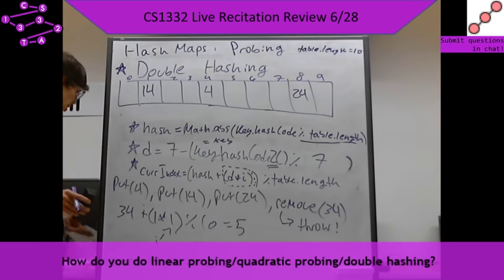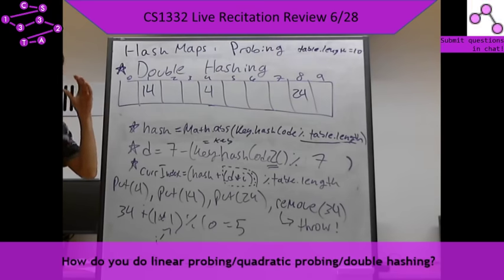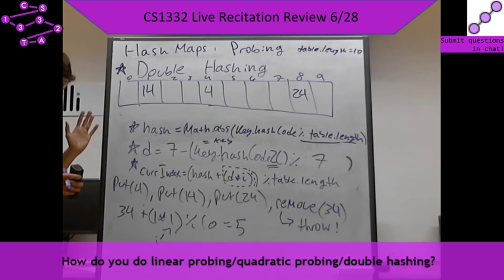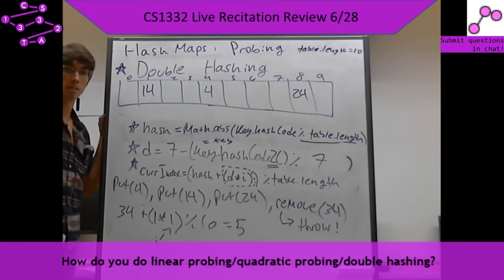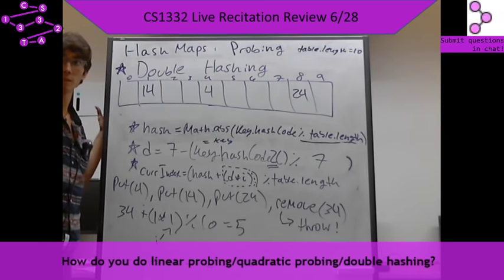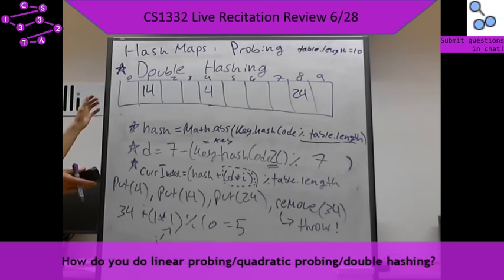Now, I'll give you guys a chance to ask any questions about this hashing, the double hashing on a conceptual level. And if you guys are good, I want to move on to HashMap operations and things you need to check for in put, in remove, and in resize backing table, because there were a lot of problems with these methods in the homework. And we want to clarify some things. Someone did ask if we could go over external chaining. Okay, so yeah, we can go over external chaining.